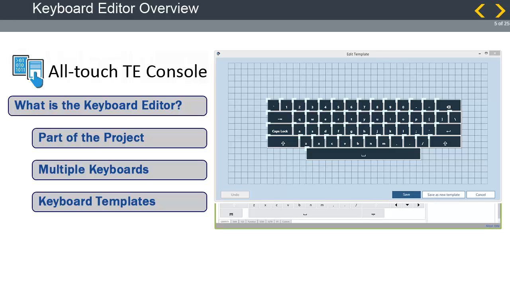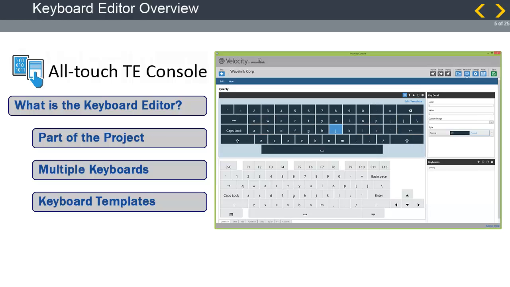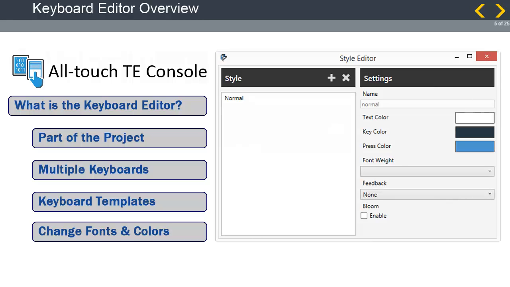Each keyboard consists of a template or a layout of keys with predefined labels, values, positions, and sizes. Custom keyboards created from a template inherit all of the template's traits, including key layout and any pre-assigned key labels and values. Even after creating a custom keyboard, you can still edit the layout and size of keys through the template editor. In addition to editing the layout of keys on a keyboard, the color of each key and the font style of their labels are customizable through the Style Editor.